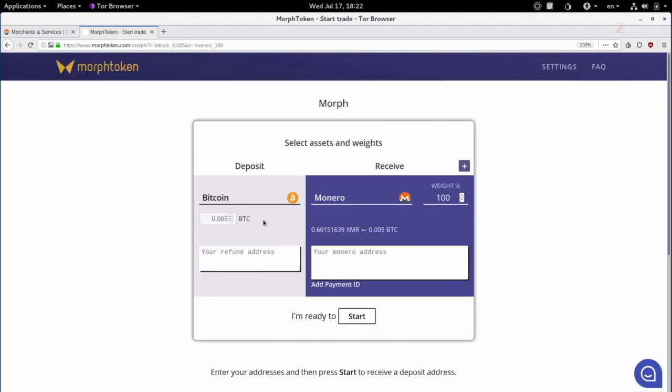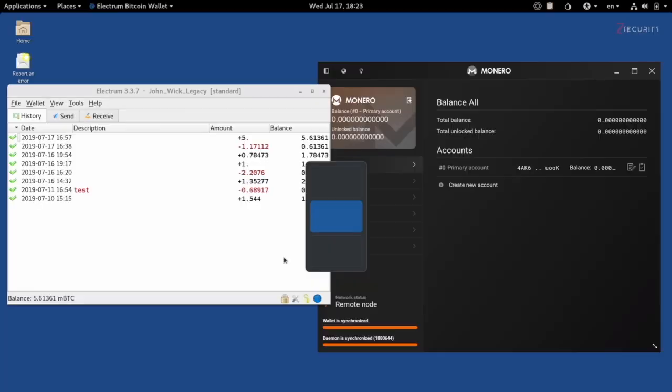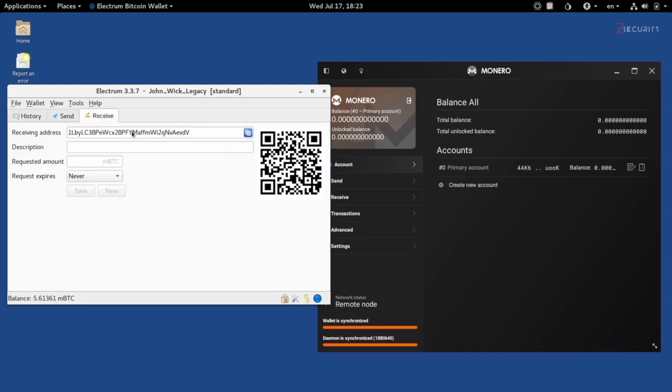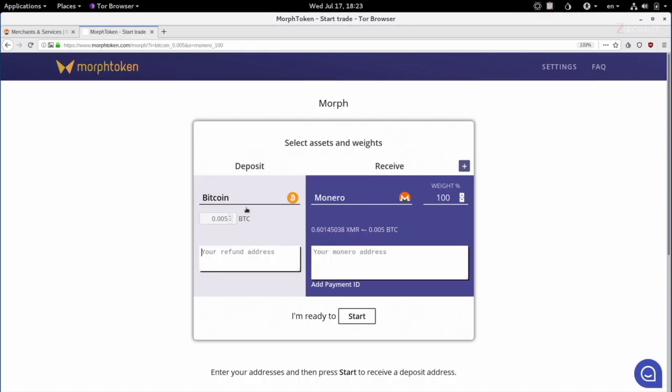In the next page, it's asking us for the refund address. This is the address of the wallet that will send the funds. As the name suggests, the only reason you need this, in case something goes wrong, the money will not be lost, it will be sent back to the wallet that it came from or to the address that you specify in here. So I'm going to go down and this is the wallet that will send the money. And I'm going to set it as the refund wallet. So I'm going to click on receive as usual, copy its address and paste it here.